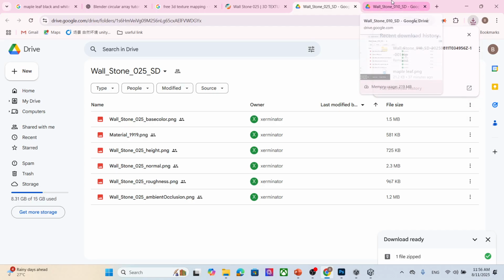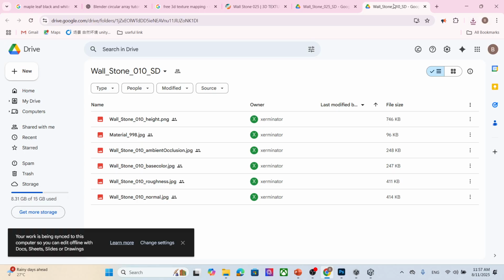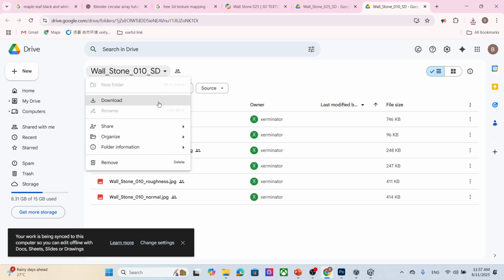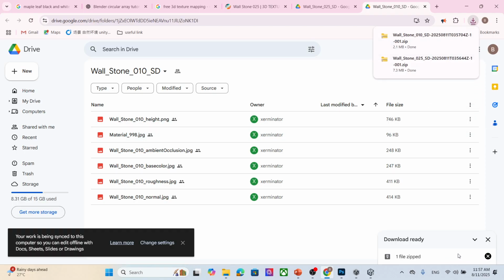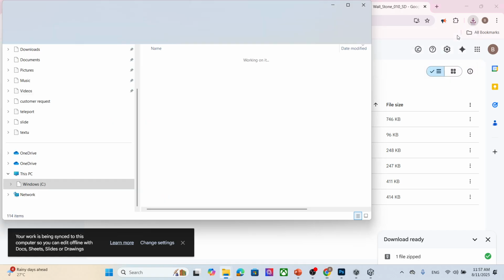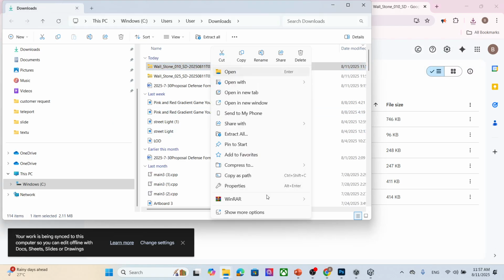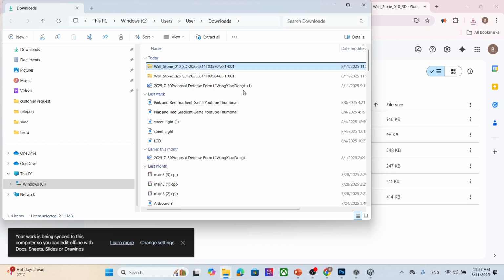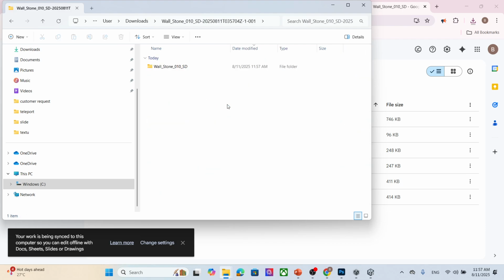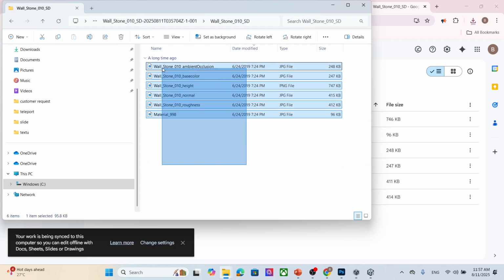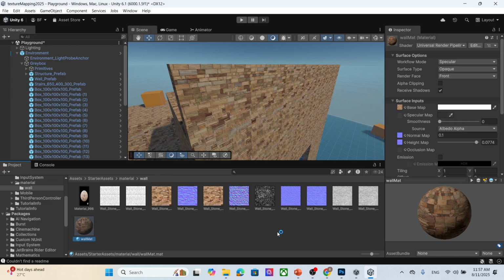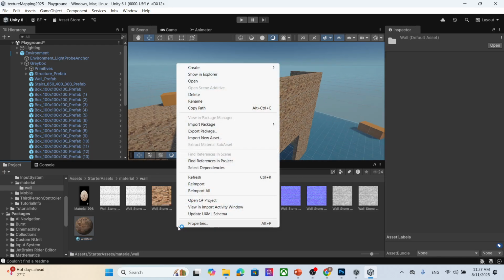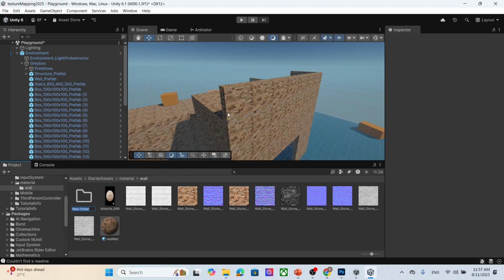Remove already. So we try with the material wall stone.